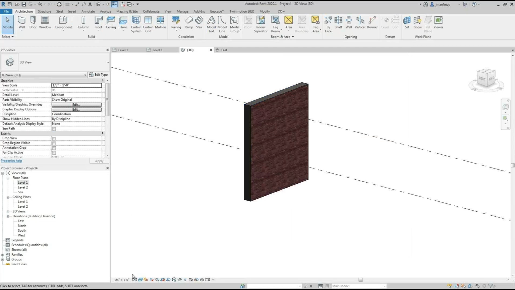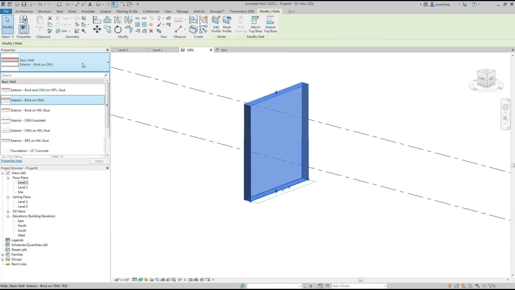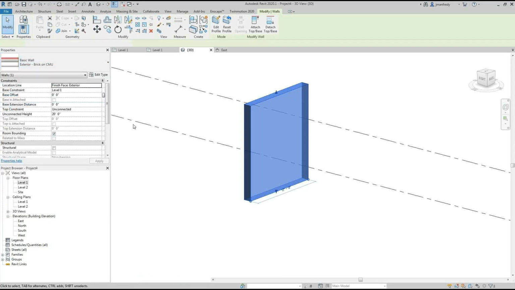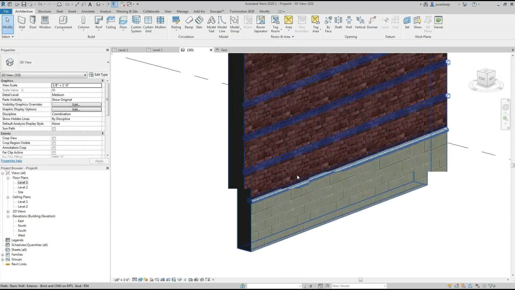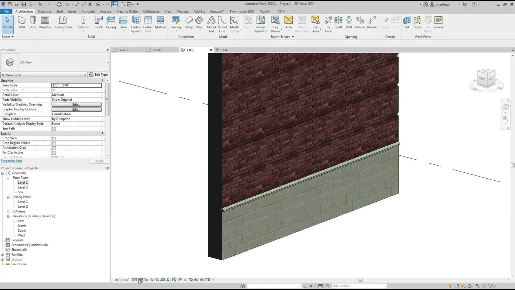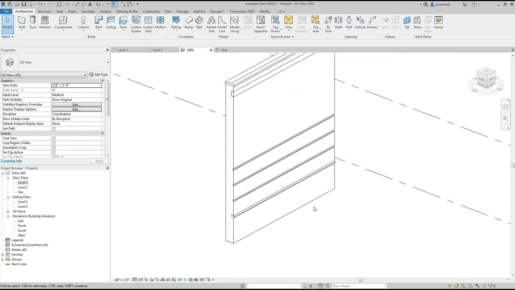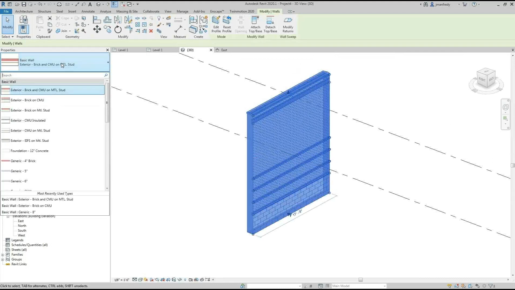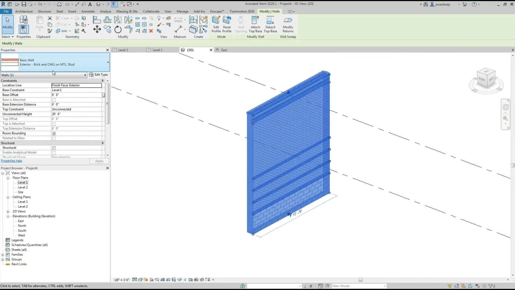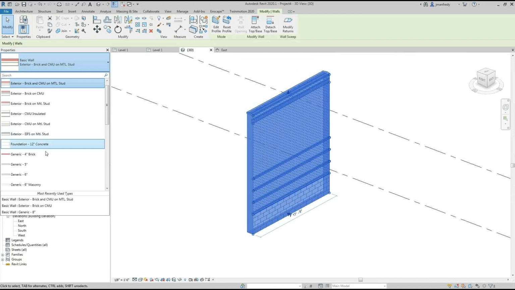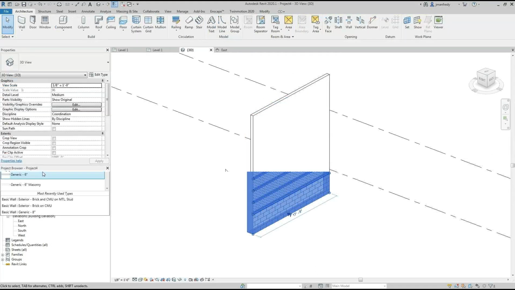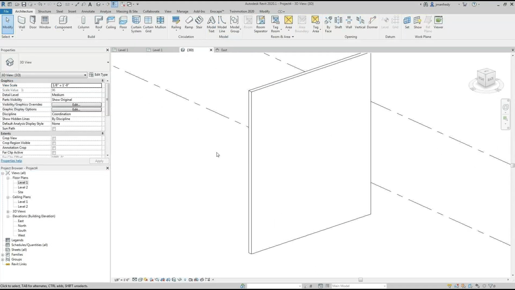But I can always click on this wall and later decide I'm going to make it CMU metal studs. And this one's very fancy. There's a lot going on here. Let me go make black and white. There's a lot of stuff going on here. You can make it a generic 12-inch wall. By generic, it means it has no material assigned to it. It's completely generic.